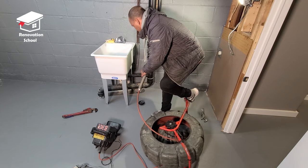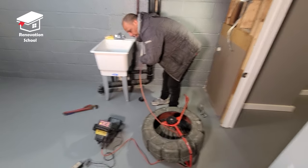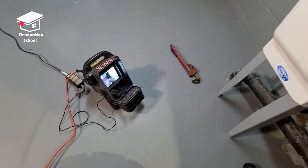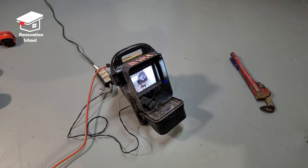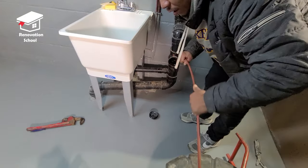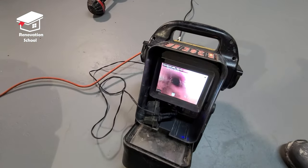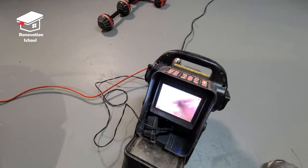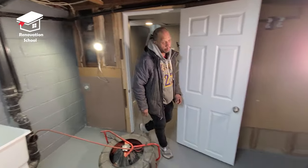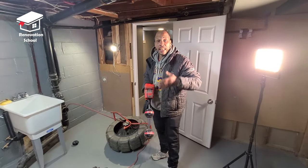The camera is now running right through the pipe — you can see on the inside of the pipe what's going on. Jesse is feeding it through the clean out and now we are in the ground. He pushes it down about three feet and stops, then comes over to the camera and pushes the locate button to find out where it's going at this point in time.